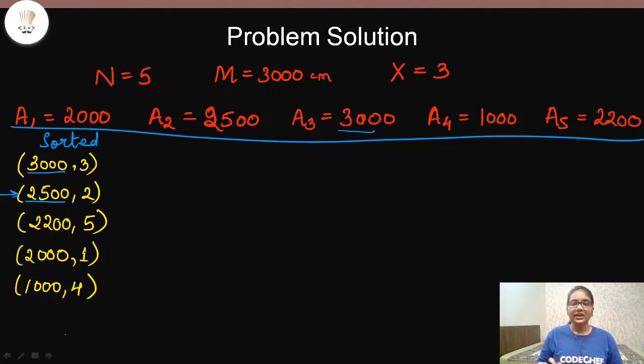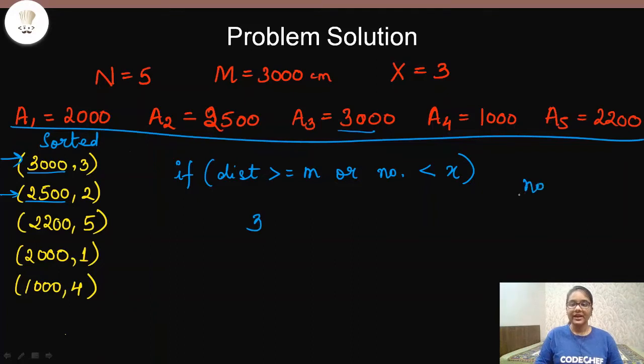Now it is very easy to decide our condition. Our condition will be: if the throw distance is greater than or equal to m, or the number of selected players is less than X, then in both cases we will add the player. When both of these conditions are false, then we will not add the player. So let us go through it. We come to the first place now. Is the distance greater than or equal to m? Yes, it is, and so we will select player number 3.